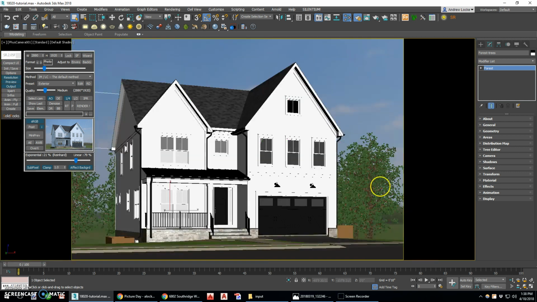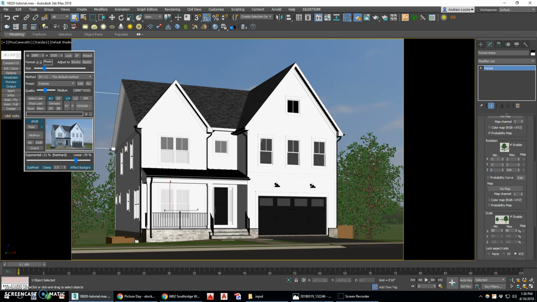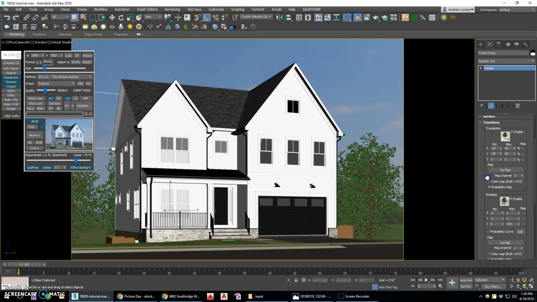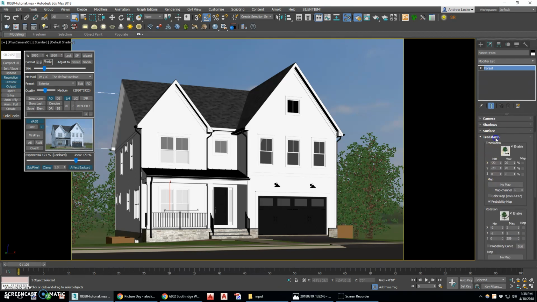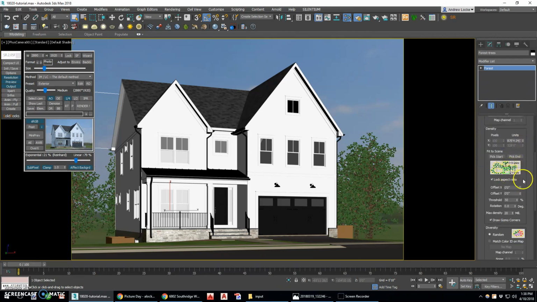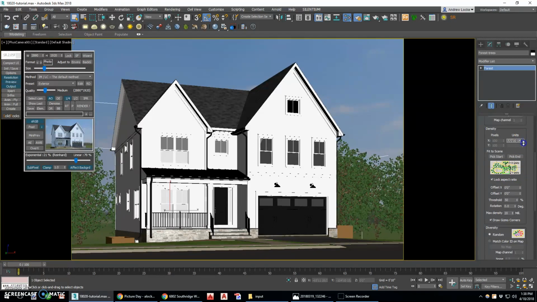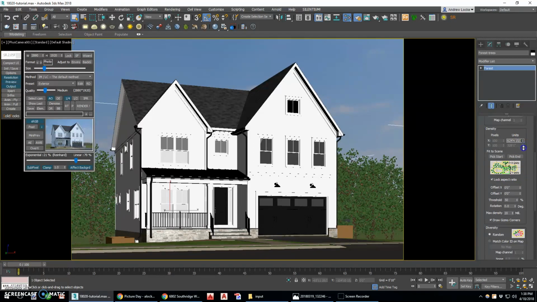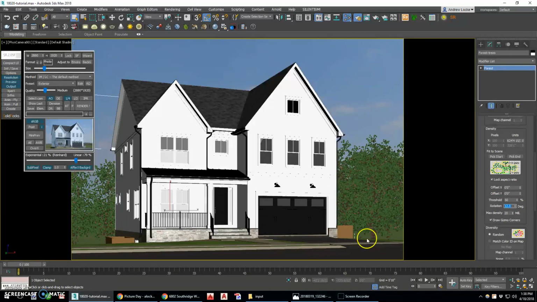Again, as I look at this front view, I see trees. I actually would like to see lower trees, but denser. So I'm going to go into my transforms, and I'm going to go into my distribution map, and again, make the grid smaller so the trees are a little closer together. Okay, I could even rotate that map 10 degrees to take out any... I was seeing a row of trees there. I don't want to see that.